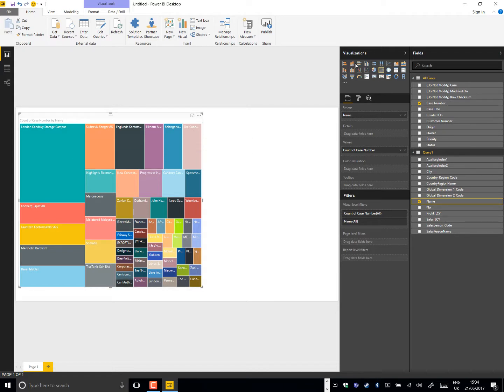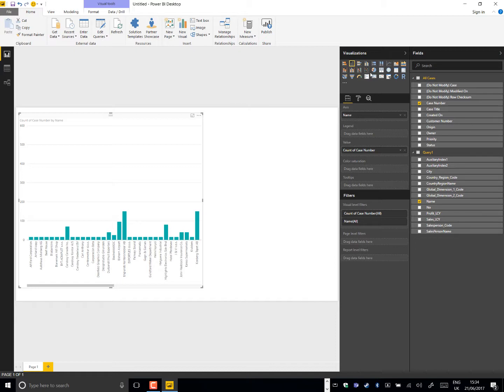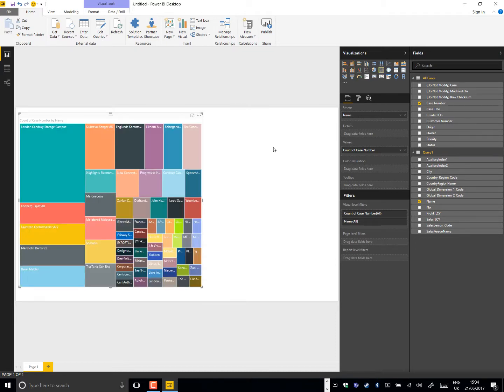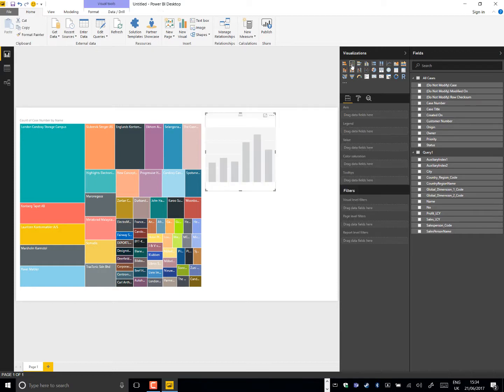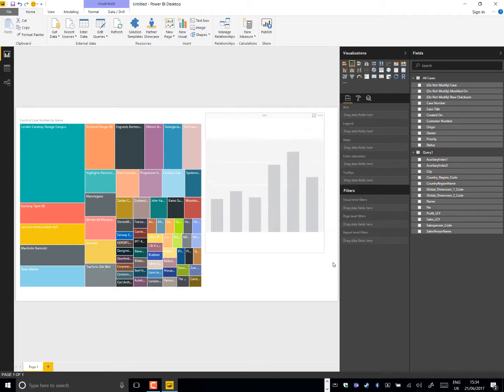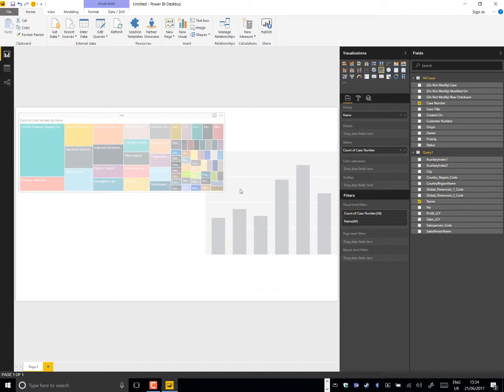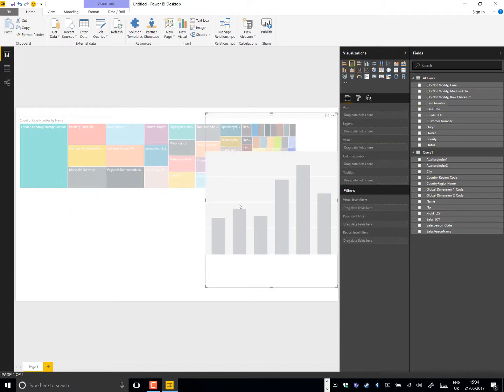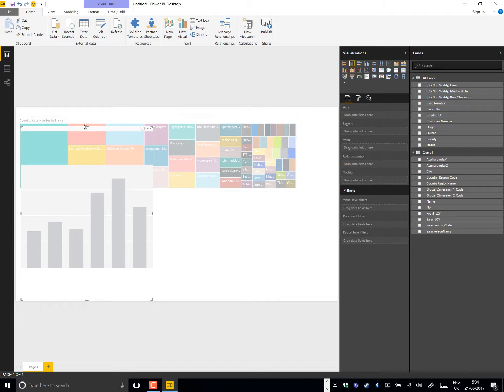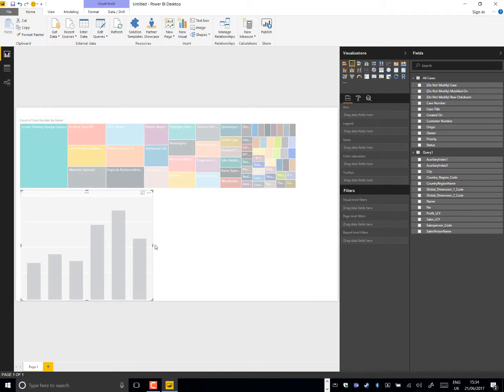Now on top of this I'm going to choose a stacked chart. I'm going to select into a spare space, and I'm also going to insert a stacked chart and have a look at this data across the year. In this case I'm going to move these visuals around a little bit so that we can see.